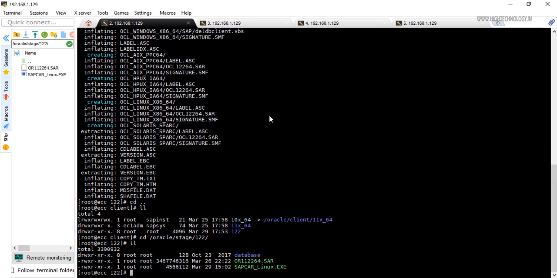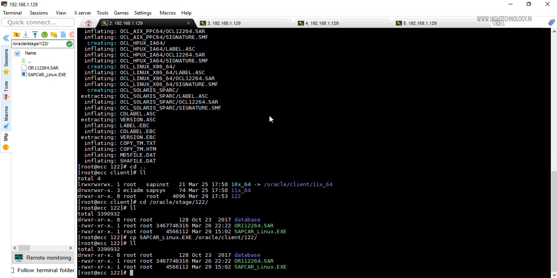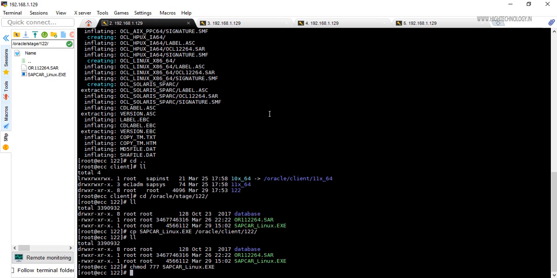Now we are transferring this SAP car file to Oracle client, Oracle client 122. Done. Now what we have to do is extract our SAR file.